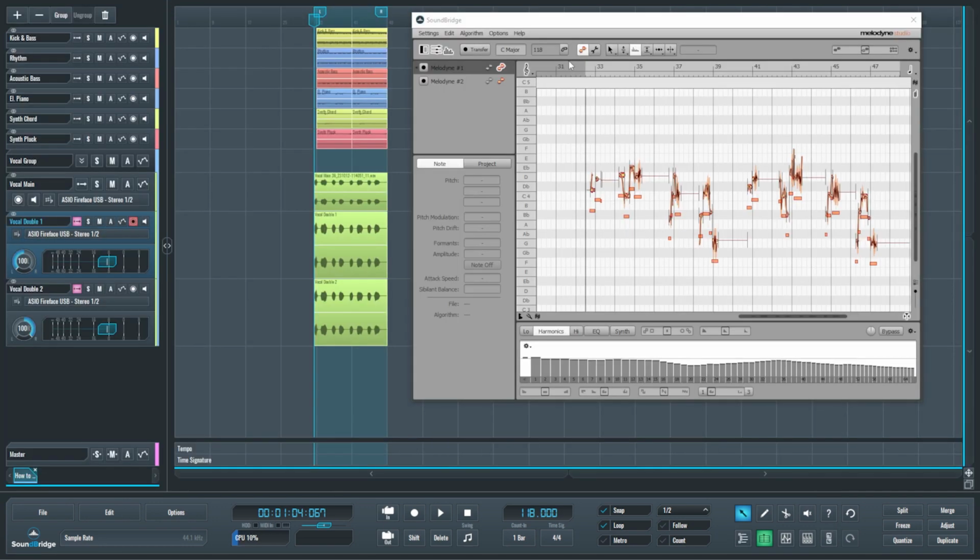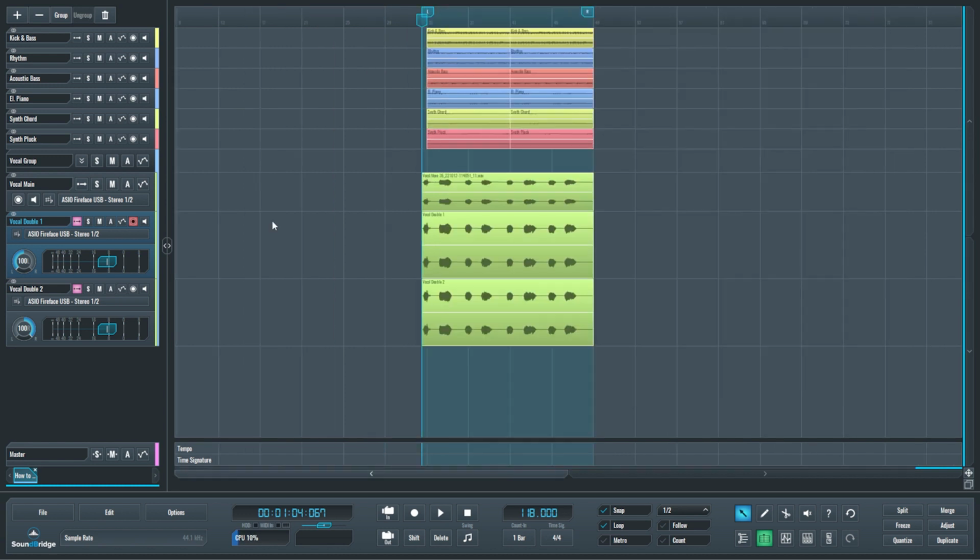As you can see from the project, I have made a couple of copies of the main vocal and processed them with Melodyne, where I have utilized changes in pitch, timing and formant of the vocal layers. The result was a noticeable change in vocal width and thickness, as you can hear. So let's hear the vocal without and then with the layers.